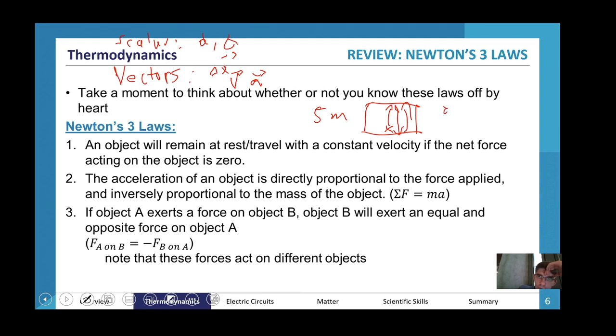The distance that the frog has traveled is 15 meters. The displacement, on the other hand, is equal to 5 meters, because at the end of the day, from the initial position to the final position, the frog has only moved 5 meters. You might say it has only displaced itself by 5 meters. You might say, well, that isn't fair. The frog has definitely done much more than that. It has traveled 15 meters, right? Well, truthfully, yes, it has traveled 15 meters, but its displacement is only 5 meters.